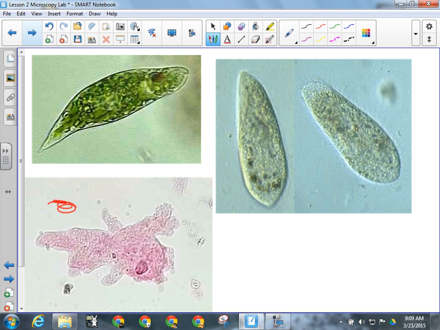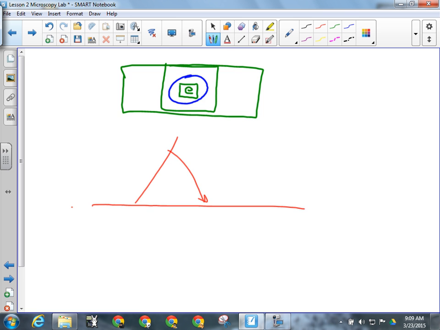I have essentially these pictures posted as the lab data on Google Classroom, but hopefully I'm not seeing a bunch of lab drawings with my pictures. I'd like to see lab drawings with the pictures you take or the pictures you draw. I'm okay either way. Okay? All right. Yeah, I think that covers all of it.